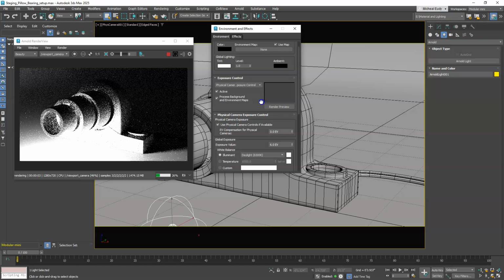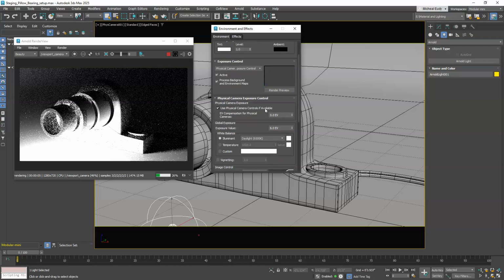Now by default, this is always checked on, and basically what this says is if I have 4 cameras in the scene, you go to every camera to set its exposure control. In some instances, that's an advantage, but for the most part, I just want to set a global exposure control that's good for any camera. So I'm going to turn this off. And so these are my settings here.